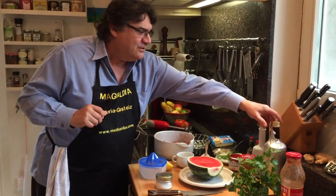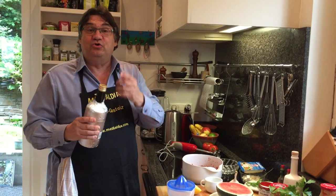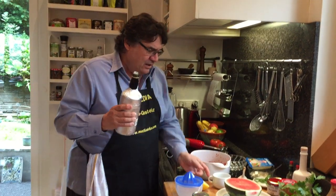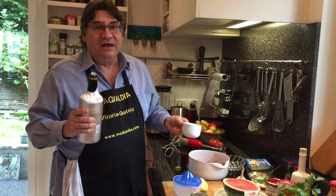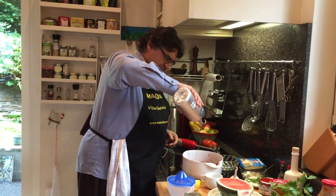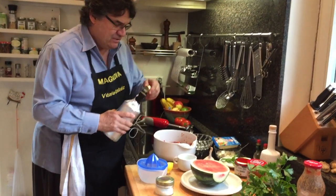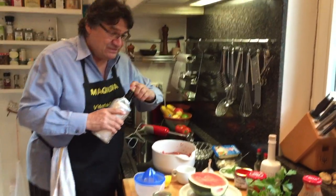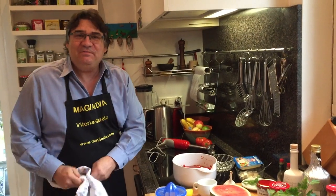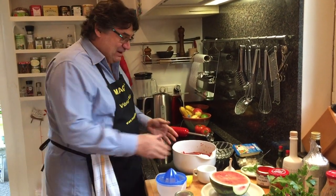And of course, what we need to create the emulsion is a little of good olive oil. It has to be very good olive oil, and take about half a cup. This may sound like a lot, but I do it just like this, just about that much. So generous olive oil, and that's it, ladies and gentlemen. That's the thing. It takes about 2 or 3 minutes. Well, if you prepare that, it takes maybe 5 minutes longer, but it's really a very simple thing.